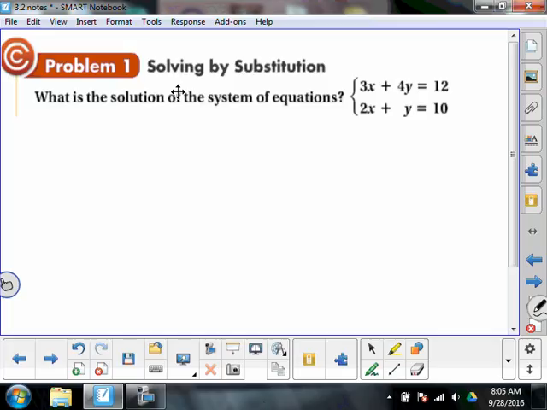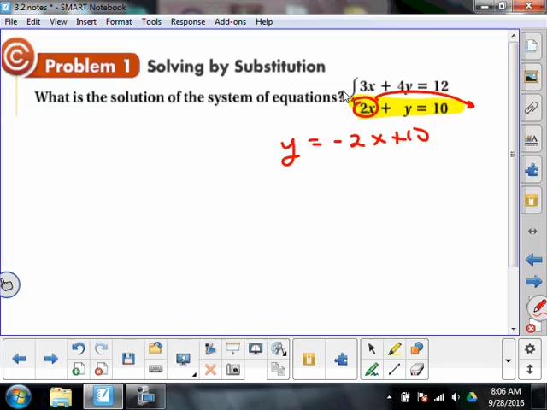So, okay. 2 equations. We got to pick one of them to solve for one variable in terms of the other. Second one, and solve it for y in terms of x. So we're going to take the second equation. We're going to solve it for y in terms of x. So we're going to have y is equal to what? I'm hearing 2x plus 10, and I'm hearing negative 2x plus 10. Yeah, it's going to be negative 2x plus 10, right? Because this 2x would go to the other side of the equation, right? Everybody good with that?